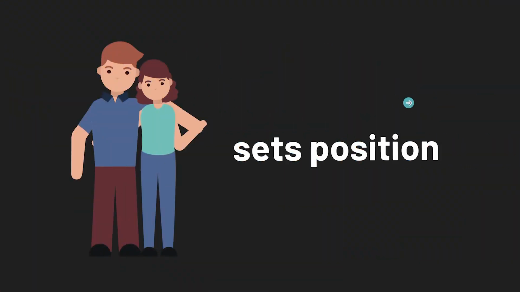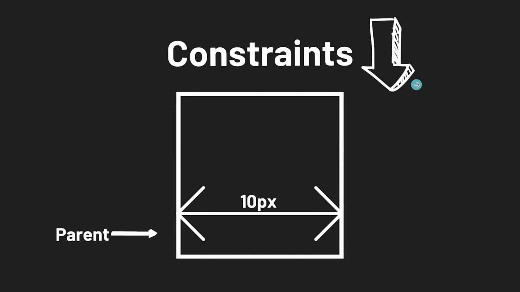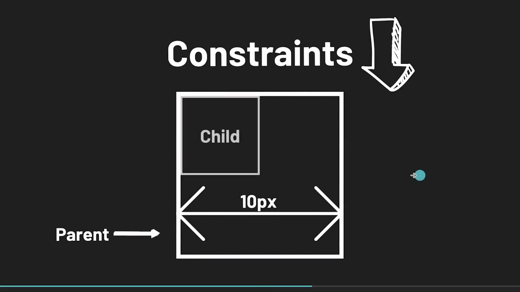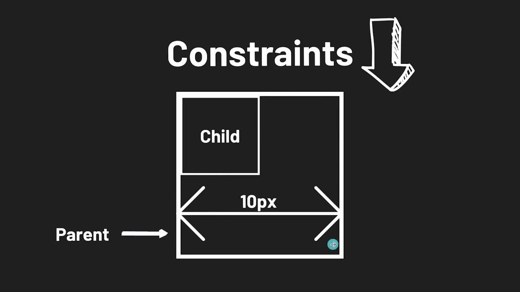So what does this actually mean? Let me walk you through how Flutter builds and lays out the widgets. So first part, constraints go down. Specifically, they go down the widget tree. So you have a parent widget, and then you have a child widget. The parent widget tells the child that it only has 10 pixels maximum that it could be wide. So that is the child's constraints, 10 pixels.